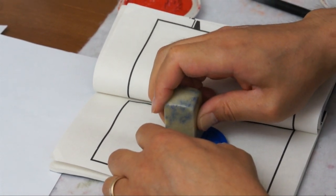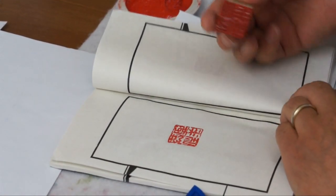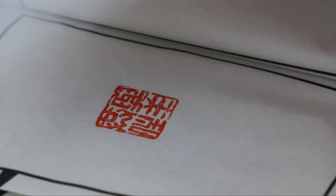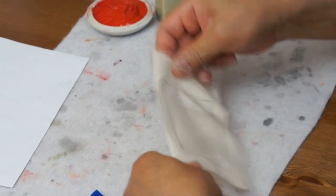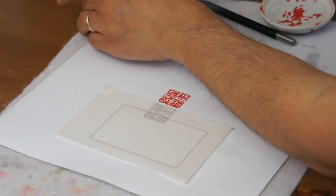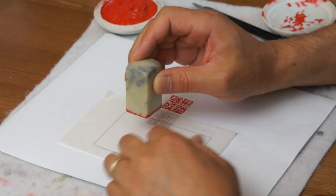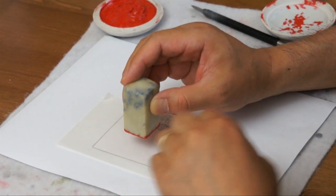Okay, then lift it without the ruler, so you can check to see if it's perfect. If not, you can come back with another stamp. But this one is okay now. I will make another for the client. Just take one. The natural clouds, blue clouds in the stone, can give you a hint of orientation, so you can just remember which side is on your left.